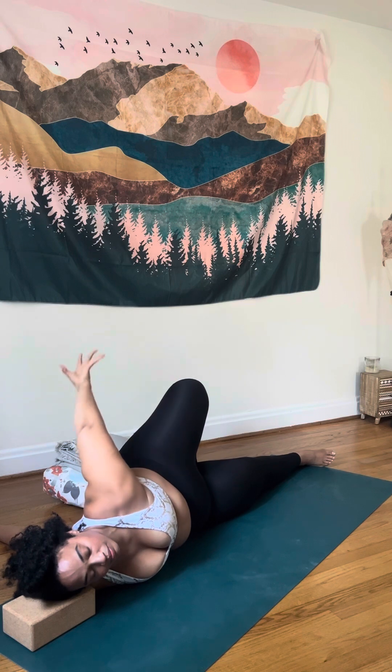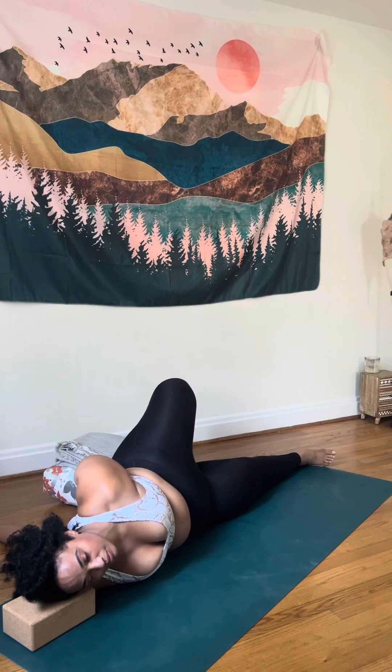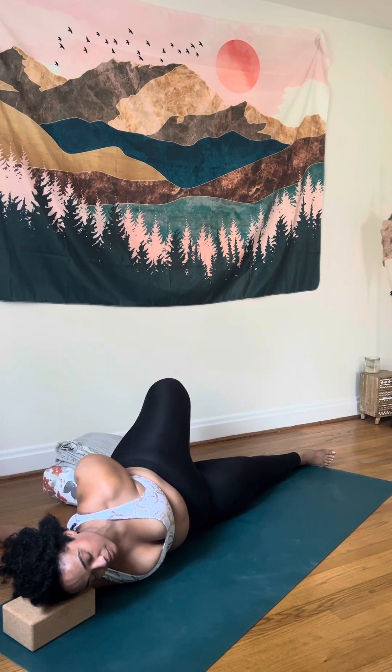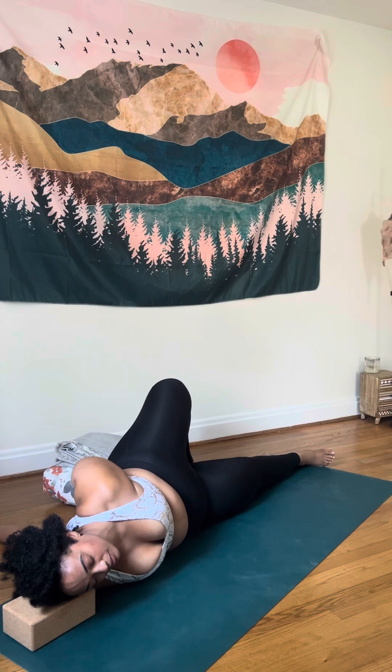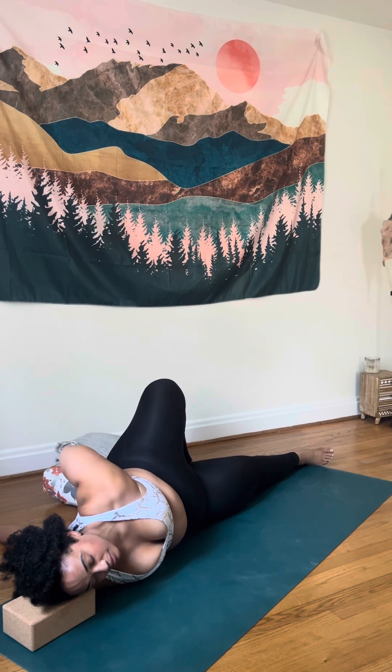The half bind will not only open up your left shoulder a little bit, it'll also get a little bit more sensation into your right shoulder. You'll really feel this spine twist as well. No matter what, keep breathing. Keep residing right here — it's a lot but you can do it. The more you breathe into it, the more release you'll find. Always remember you're never stuck. If this is a lot of sensation for you, you can always take this a little bit shorter, or you can even come out and then pause the video and come back into it. Maybe you just need to readjust. To come out of this grounded scorpion, first unravel your left arm if you took the half bind.